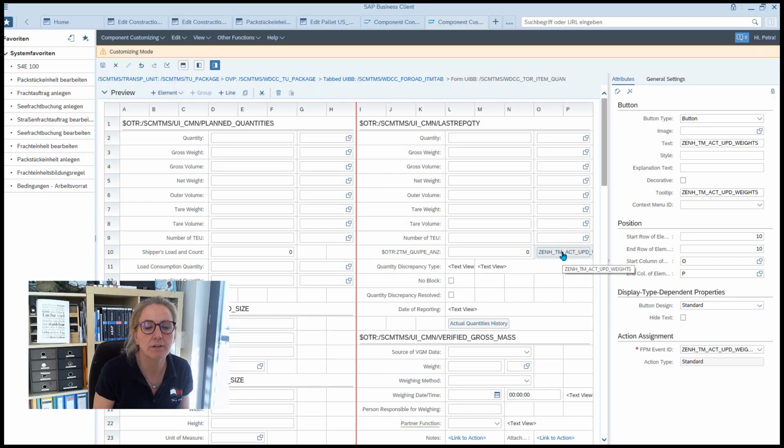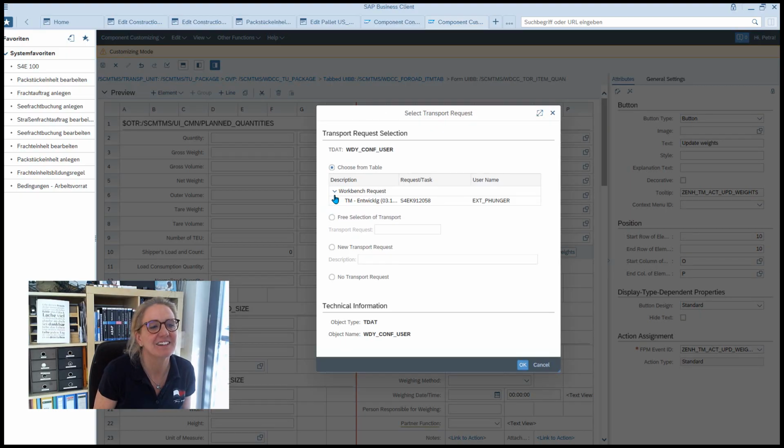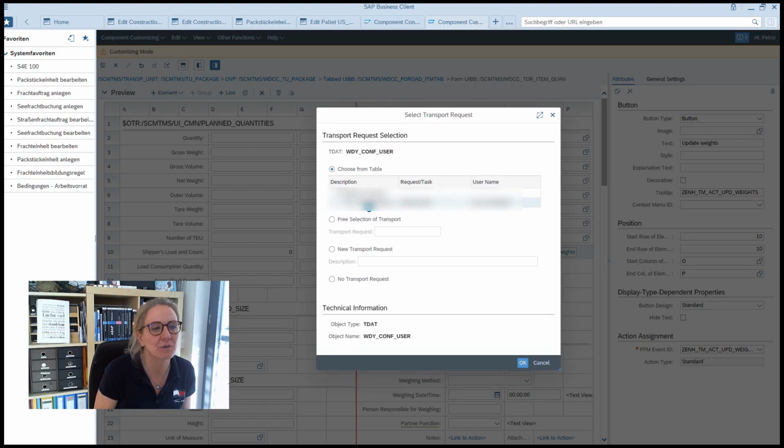Now you're gonna tell me, okay, that's an ugly description for a button, so I can just overwrite the text here. And there is a better way to do this with translation, but for now I'm just gonna write a text and say update weights. Okay, and then I save it. And as I learned, people don't like to watch long movies, so I will just leave it as it is. And basically you wanted to know how to add a button.